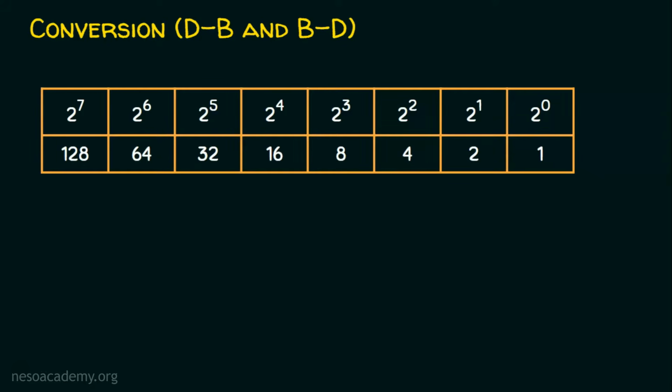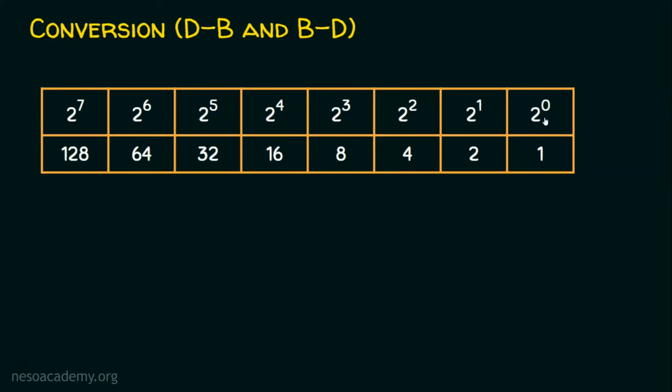I will give you an easy way to remember these 8 digits. Just start with 1. Multiply 1 with 2, we will get the next digit, that is 2. Multiply this with 2, we will get the next digit, which is 4. Multiply 4 with 2, we will get 8. 8 into 2 is 16, 16 into 2 is 32, 32 into 2 is 64, and 64 into 2 is 128. We need to stop the sequence here. Why? Because we got 8 digits. With the help of these 8 digits, we can get 8 bits easily.